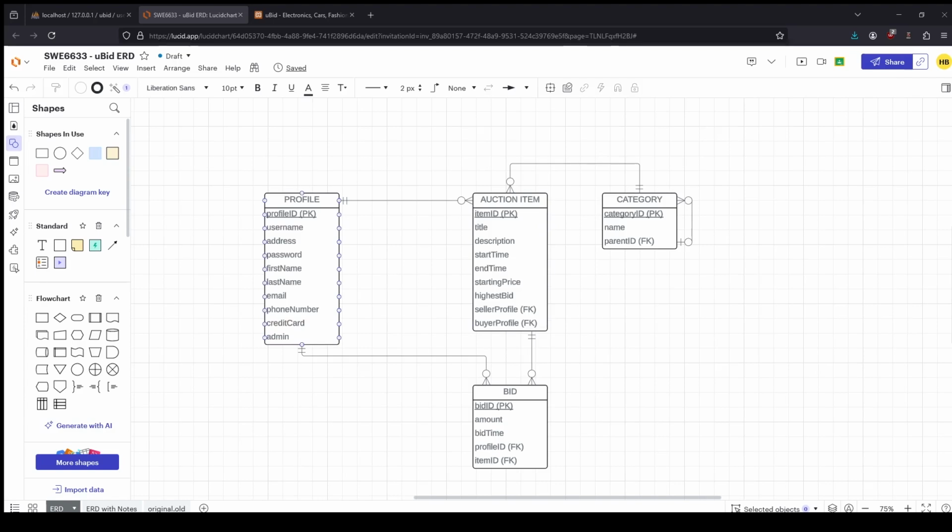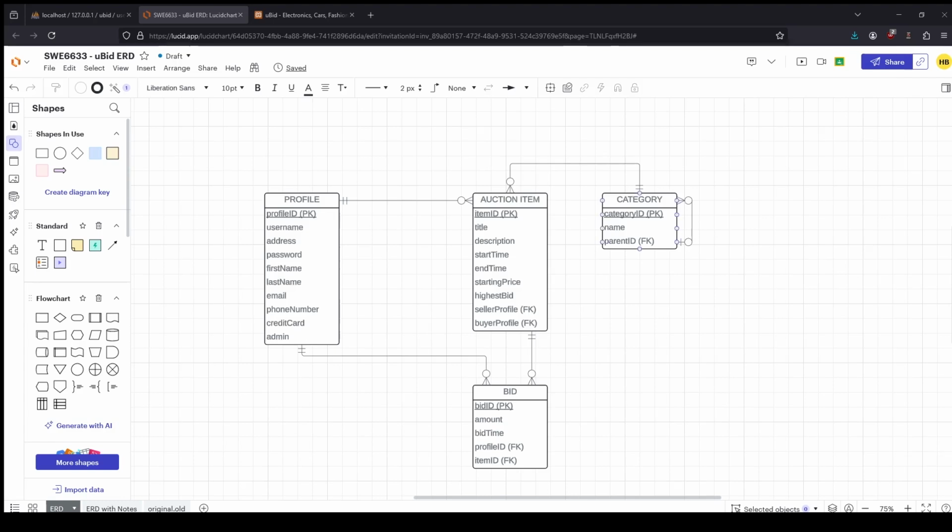So what that means is that you can create a profile on the website without the need to have any auction items associated with your profile. However, if an auction item is created, it does need to be tied to one and only one user profile. So for the sake of brevity, I'm going to move forward into the database schema, but you can take a look at this and see how each entity is set up to have relationships with each other.